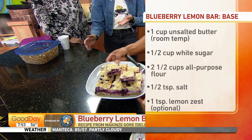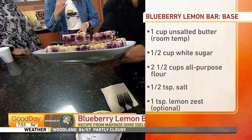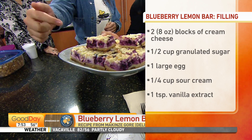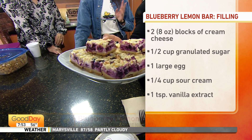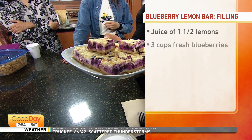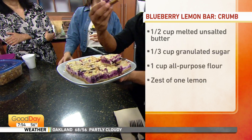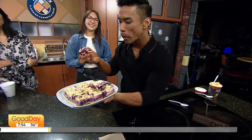There are different components to it because it's layered. The bottom layer is the base — that's basically just butter, sugar, flour, and I put a little bit of lemon zest in there. Lemon zest is the best! And then the filling, which is this middle purple part, is cream cheese, blueberry, sugar, egg, and sour cream — kind of like a blueberry cheesecake almost. And then the very top is a crumble, just like butter and sugar. I made this once before but I'm still trying to perfect the base of it, but I still think it tastes pretty good.